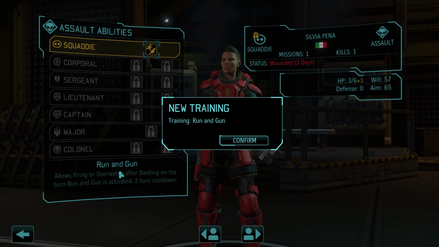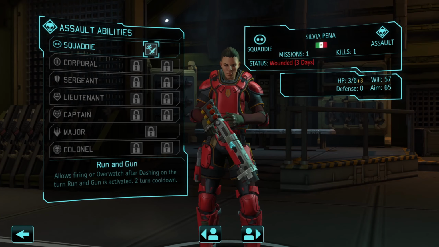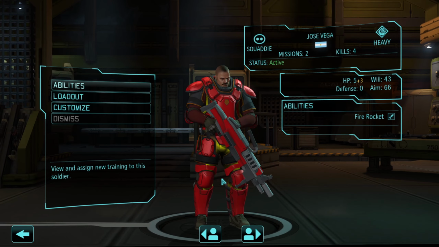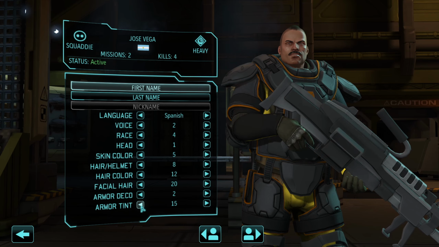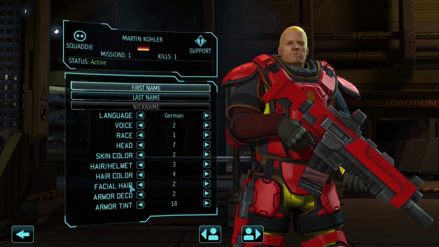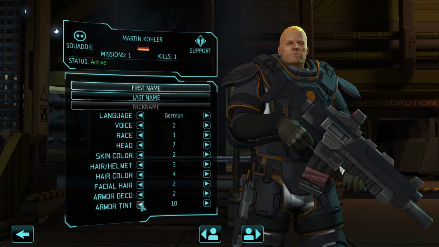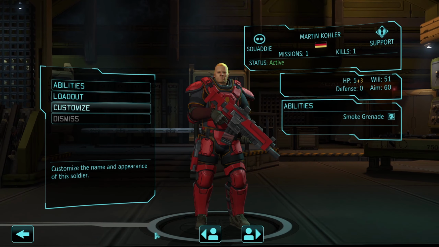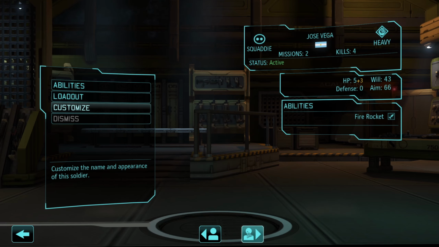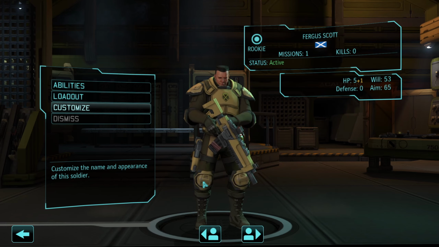Yeah, whatever you say. Allows firing or overwatch after dashing on the turn. Run and gun is activated. Two turns cooldown. That sounds sweet. Yeah, but we need to change those yellow pants. Yellow for the soldier. It's the sound of cowardice. So, and yellow pants on top of that. Oh. Zero missions, so you are not red shirt yet. You are though.